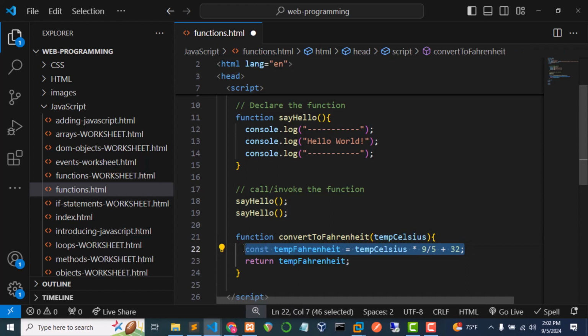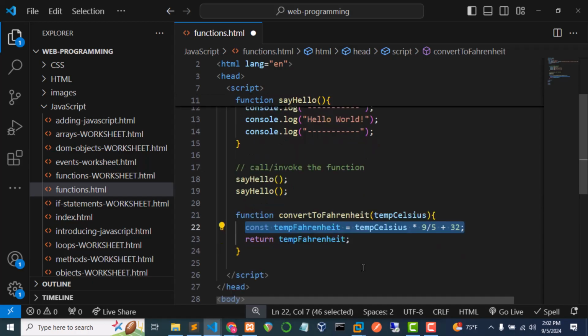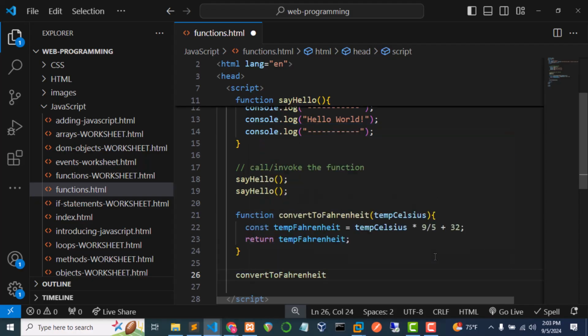Okay, so we're going to jump ahead just a little bit here. Before I finish explaining how this function works, we're going to go ahead and call it or invoke it right away. So put your cursor right there underneath the function declaration, and in order to use the function, or call it, invoke it, whichever term you want to use, you type in the function name, convertToFahrenheit, and then a pair of parentheses.